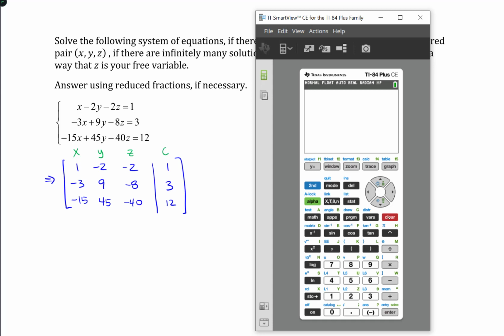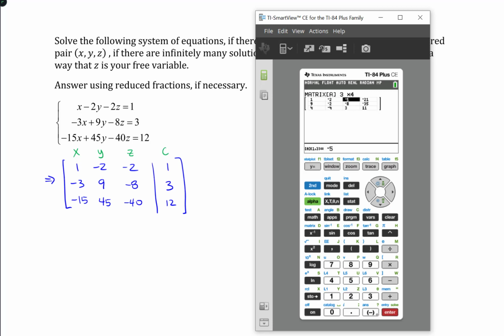And the way that we do this is we take advantage of the matrix menu within the calculator. So you have to press second and the x to the -1 key to enter the matrix menu. Once you're there, to insert a new matrix, come over to the edit menu, and then matrix A is fine, even if you already have one in. Just set the size. In this case, 3 by 4 is fine. So we'll leave that alone. Won't change the size. I just need to change the coefficients of the system.